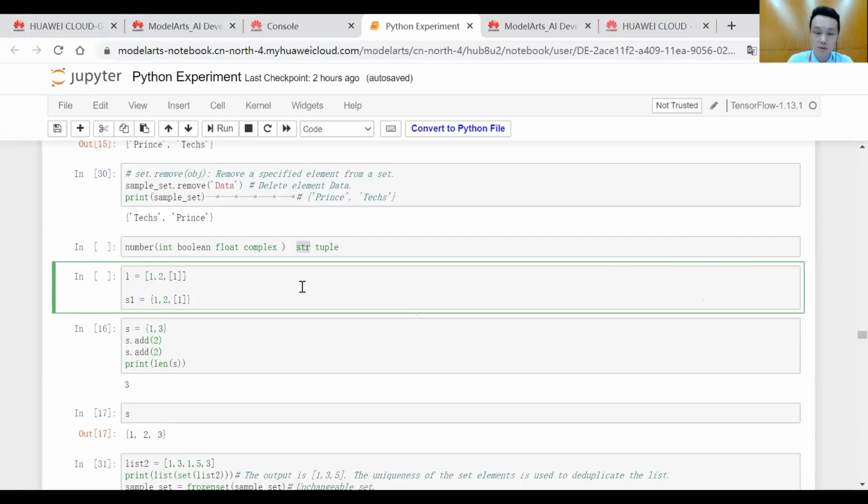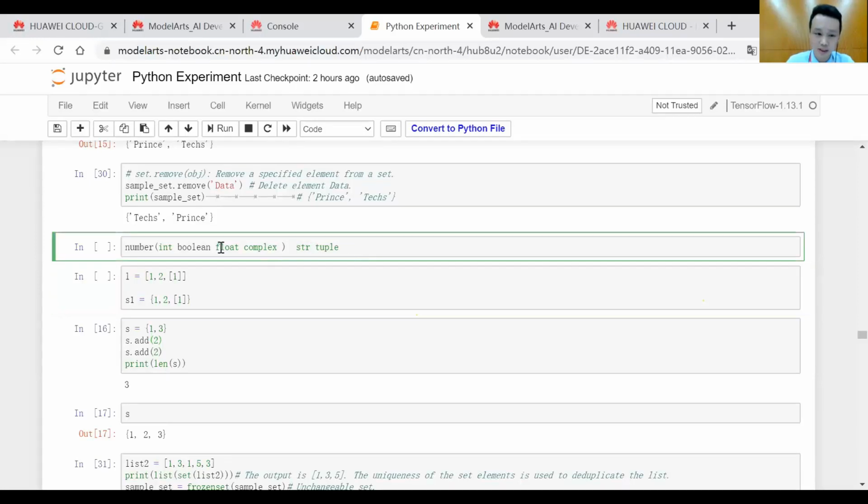It's a constant. Okay, so it's an object that cannot be changed. This data type in Python can't be changed. But in Java, I don't know. Sorry.